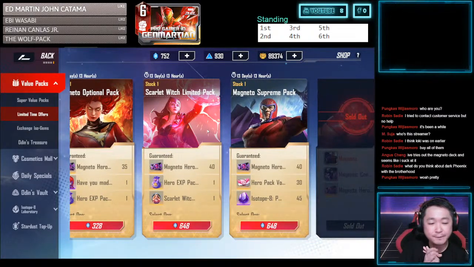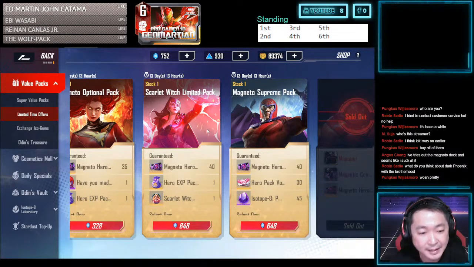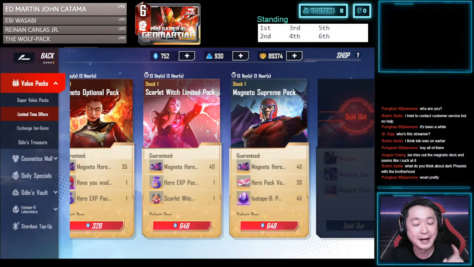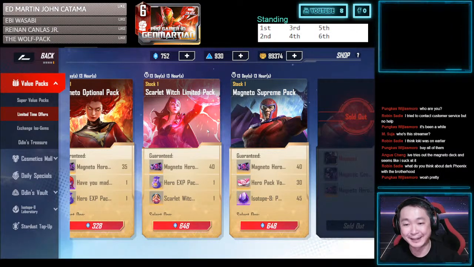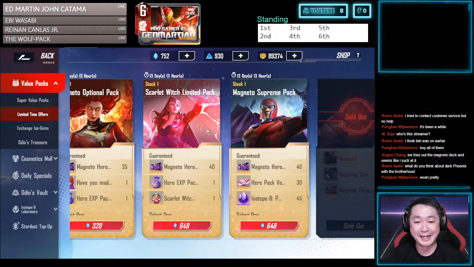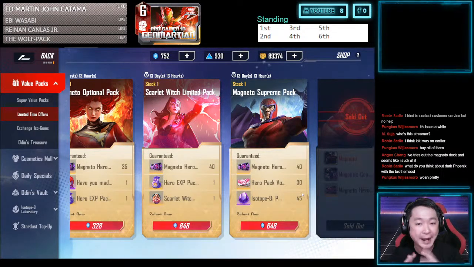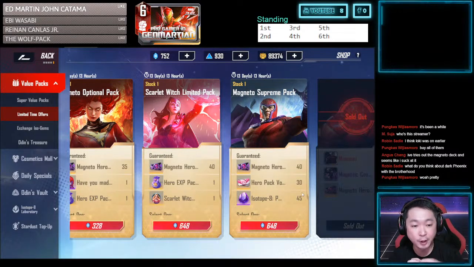What do you think about Dark Phoenix with Brotherhood? So, okay, let's answer the questions. I've tried out Magneto deck. Seems like it sucks. So far it's working for me. It's maybe because I'm pretty low rank right now, and I'm winning. And maybe at high level, it might be a bad card combination. For Robin, what about Dark Phoenix and the Brotherhood? You have to make a deck specific to Dark Phoenix. Without it, it's kind of a sucky deck.